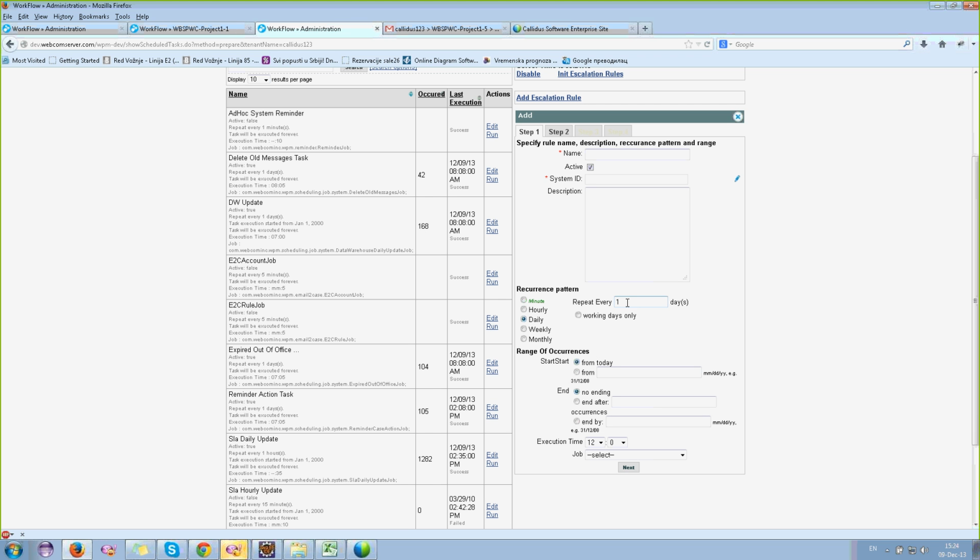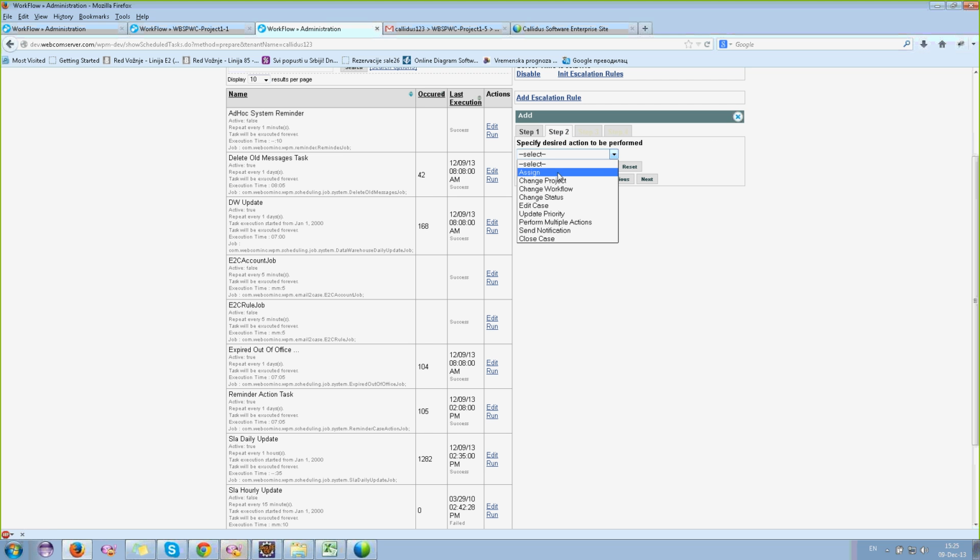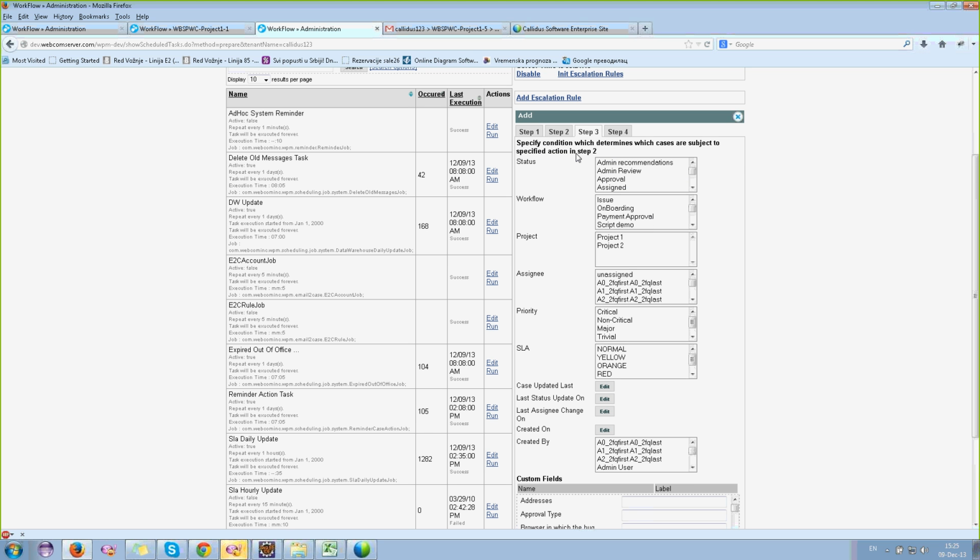So this rule should actually check each day the conditions of all the cases in the tenant. You can select when it starts running or when it will end its running execution time. The next step, for example, you can set action that you want to be performed after escalation rule needs to be performed. For example, that be assigned.